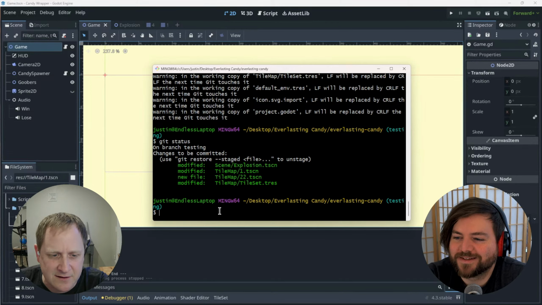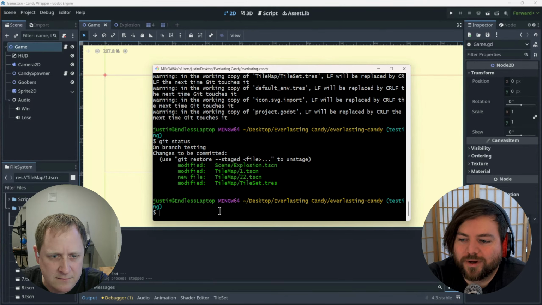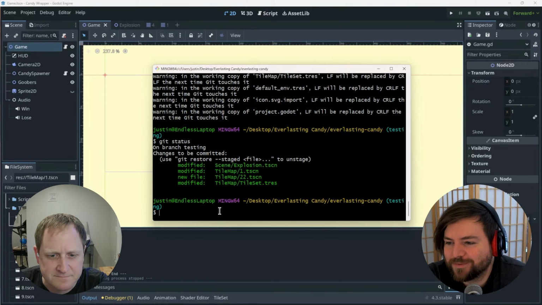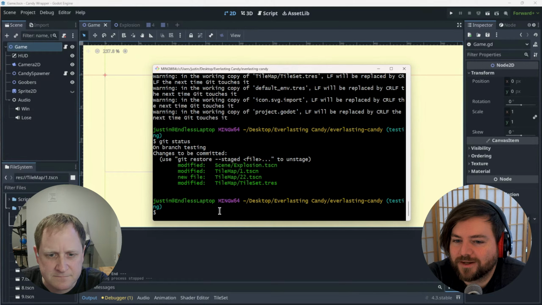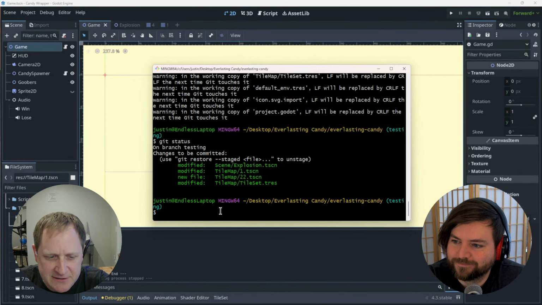It's one of those things where it's a little hard to know sometimes what changes you actually need to include. It becomes a little more obvious when you are familiar with reading the code itself, like, okay, that tscn file is just a text file, right? And Godot wrote that too. You could spend time looking at it and seeing what actually changed. Do I need to actually add it? But I think in this case, since we're just in a testing branch, it's fine just to add it. Testing branch and small change.